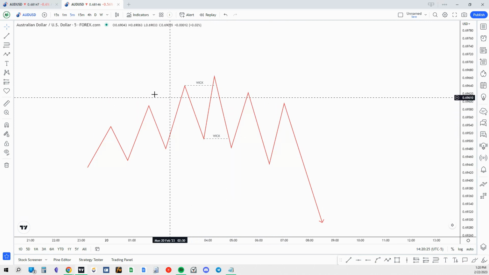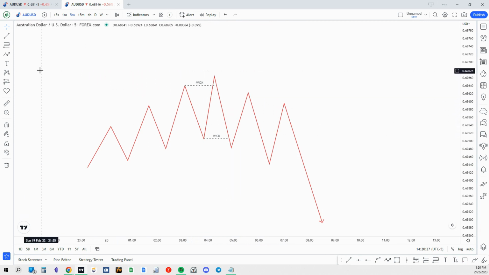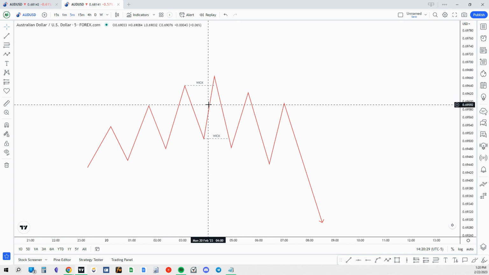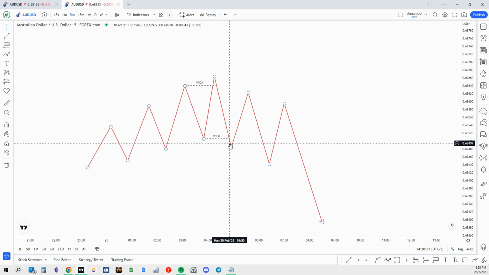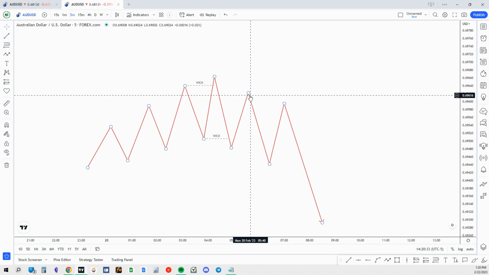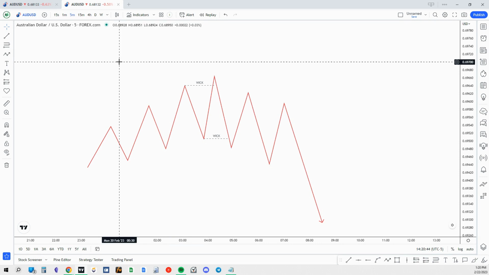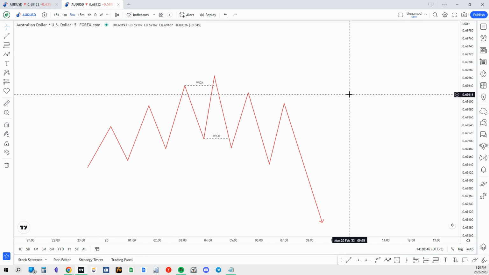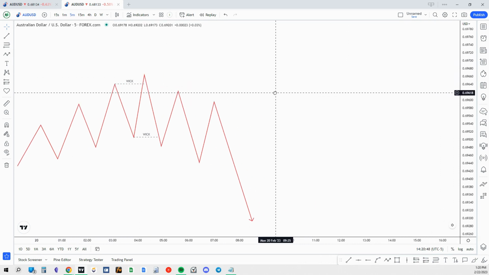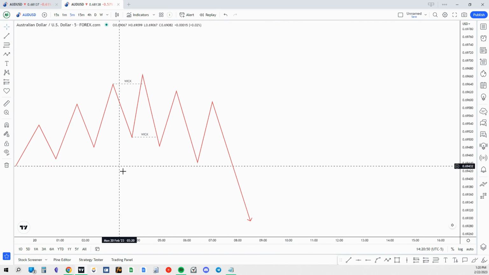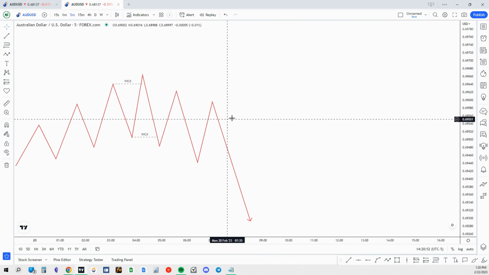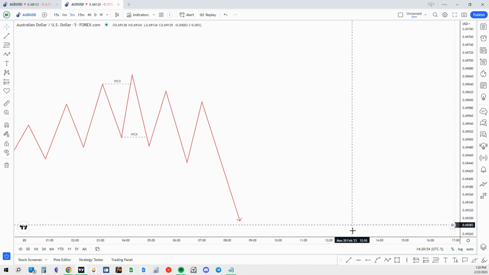But there are many people who, once we learn all of the confluences that we can apply to a chart, will take the change of character in every situation because they know it's a high probability trade. And you're also going to be in at the absolute earliest point in the actual reversal of the market. And so now that we have that, let's go ahead and check out a bullish change of character. So this is actually a bearish change of character. Let's go ahead and do a bullish change of character.